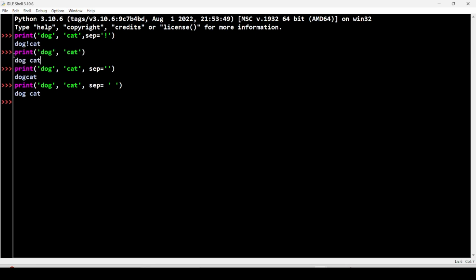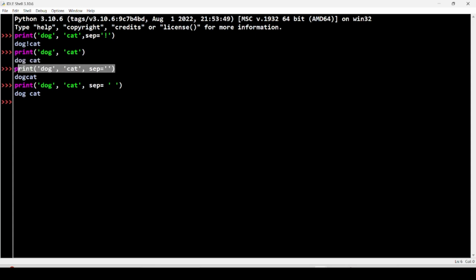When you compare this command with this command, they both return the same output. From these two commands, we can conclude that the default separator is a space for the print function. I hope that makes sense. It's just like saying A equals B, B equals C, so A equals C. It's the same logic.